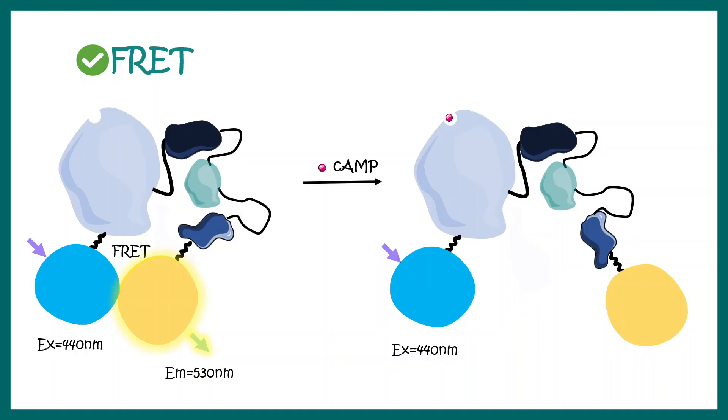In that case, if we excite the CFP with 440 nanometers, we are going to get a fluorescence at 475 instead of 530 nanometers. That means only the donor would show fluorescence. The acceptor is not showing any kind of fluorescence in this case. That simply means FRET didn't happen. So no FRET in this case means there is presence of cyclic AMP. We can get both these scenarios that we have discussed so far. Either the presence of FRET or the absence of FRET, both can tell us about something. Now this is a quite reversible process in this case.